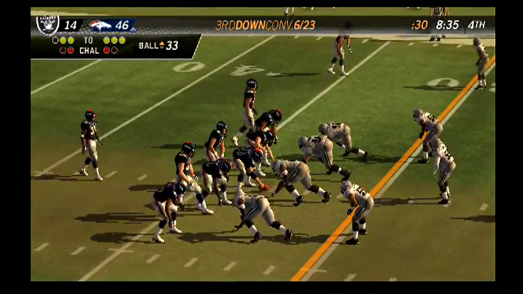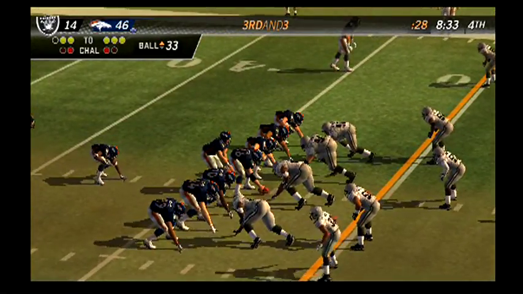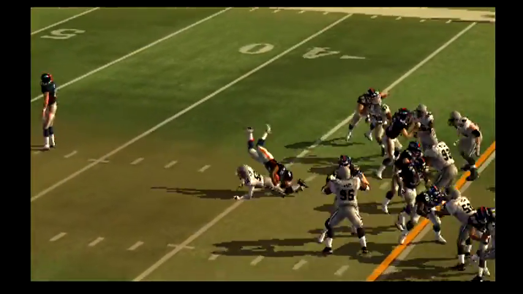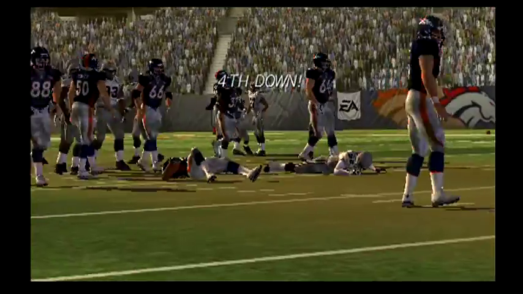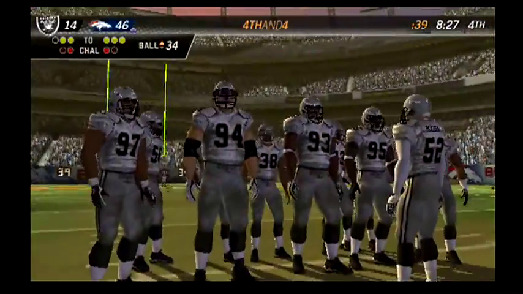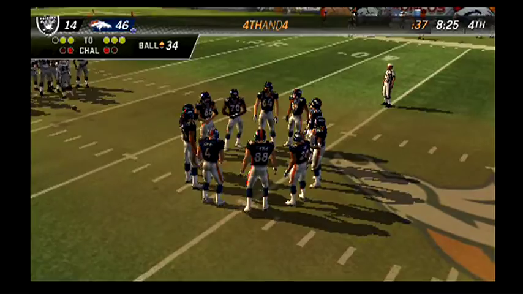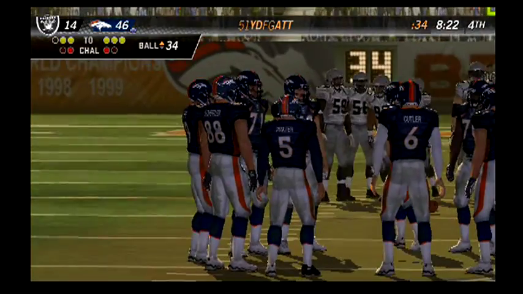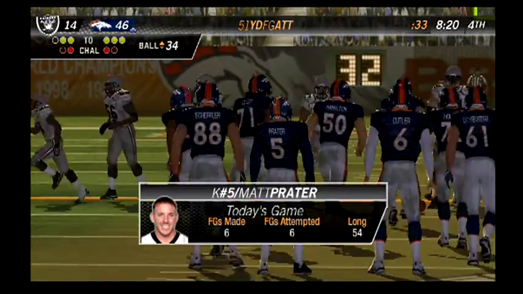The Raiders with a 4-man front. Hand it off. He's brought down behind the line for a short loss. No surprise here. Run the ball, keep the clock moving. Now that's not a bad idea. They've got a big lead, so it's better to run. That way you keep the clock moving and decrease the chances of the defense making a big play.